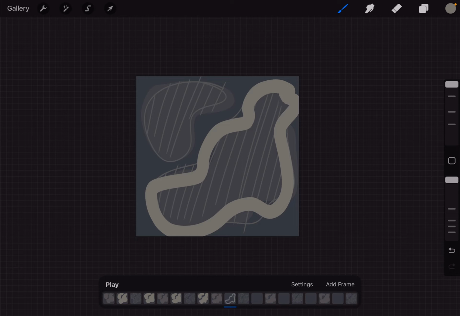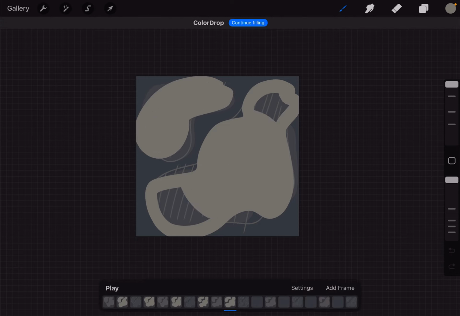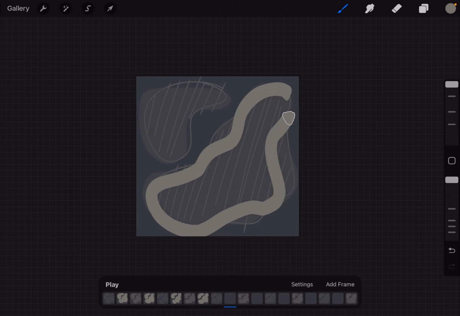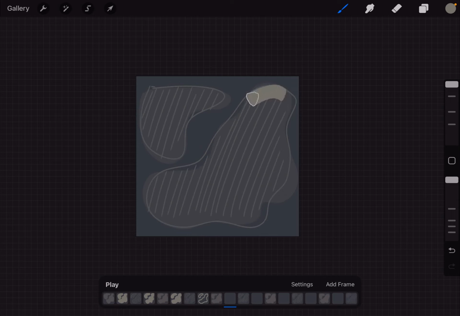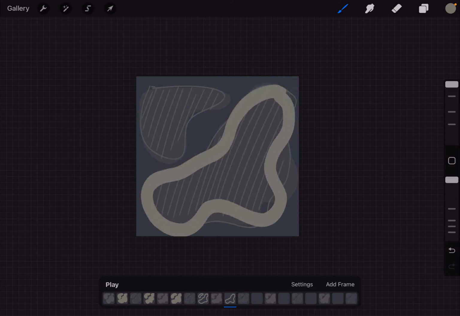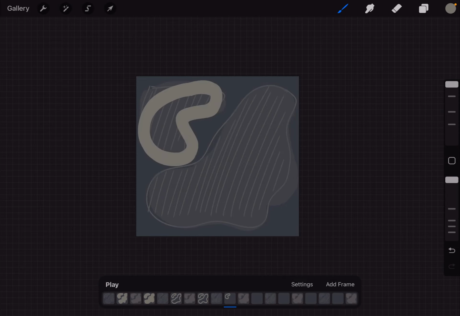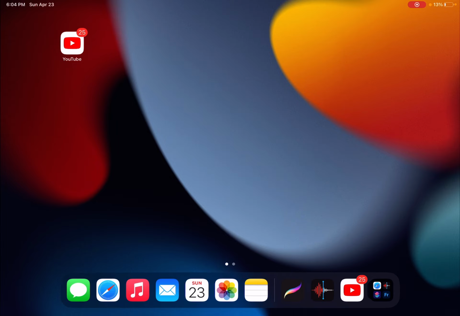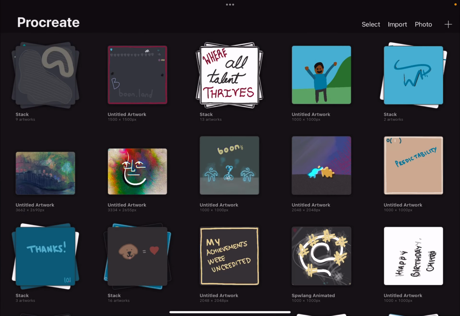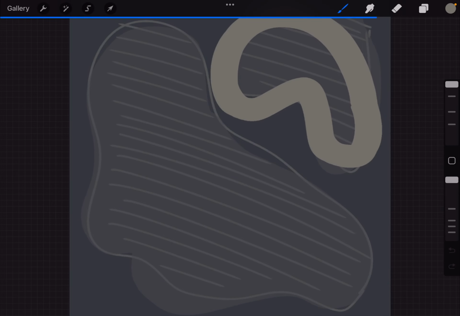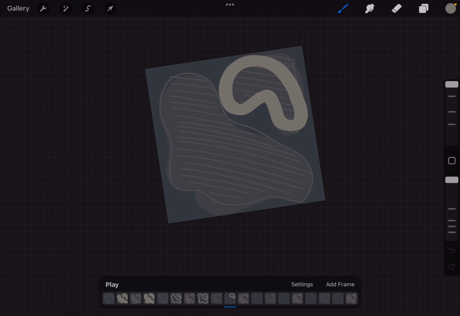So I did that for a bit, but even color drop takes a little bit because you have to specifically hold it over a spot, and I wish I could do that faster. But if I batch the operations and I can go back through them, I'm not sure if I did that in another video. Oh yeah, then it crashed. I think there's a certain amount of undo space.